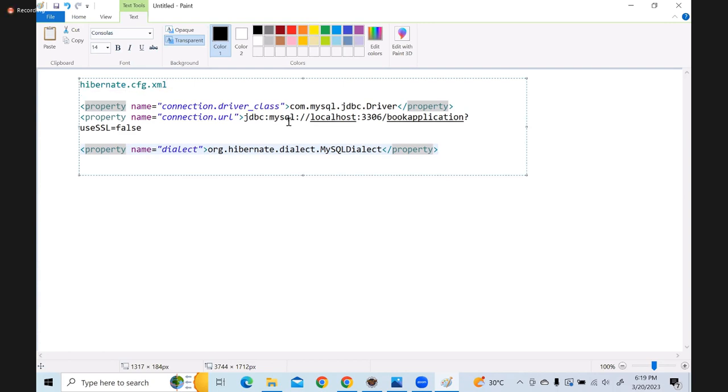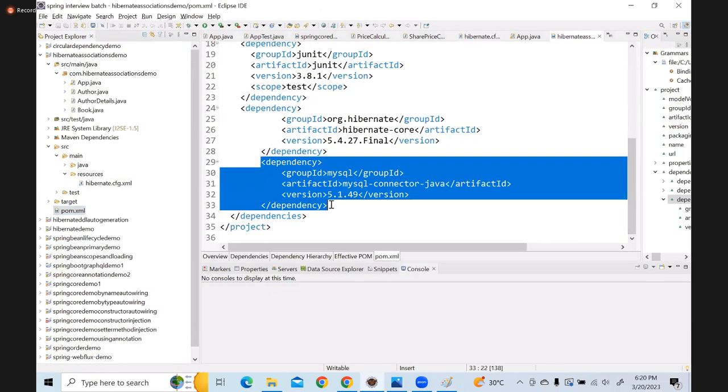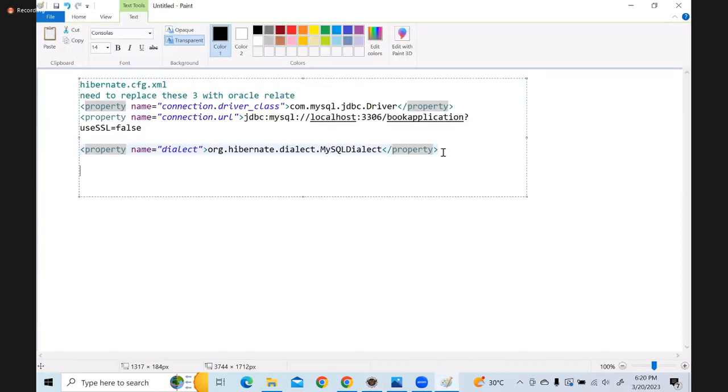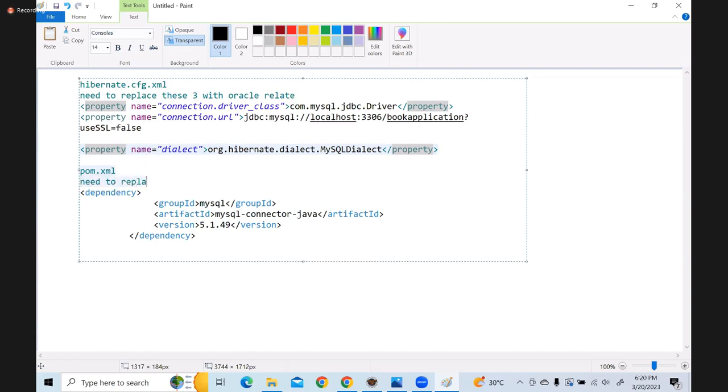I mean, need to replace these three with Oracle related. And then in pom.xml, so need to replace this dependency. Oracle dependency. Right?